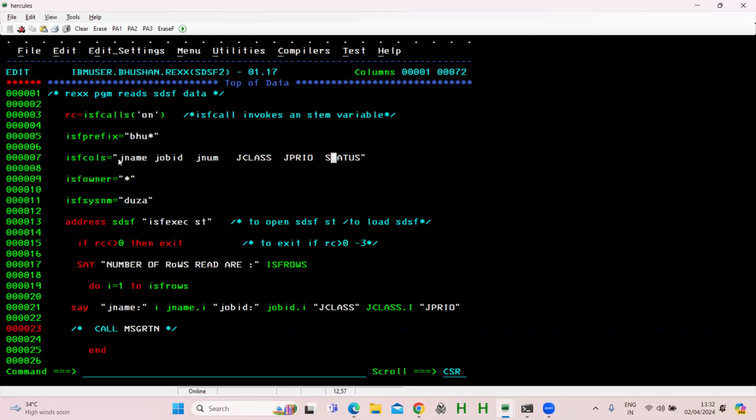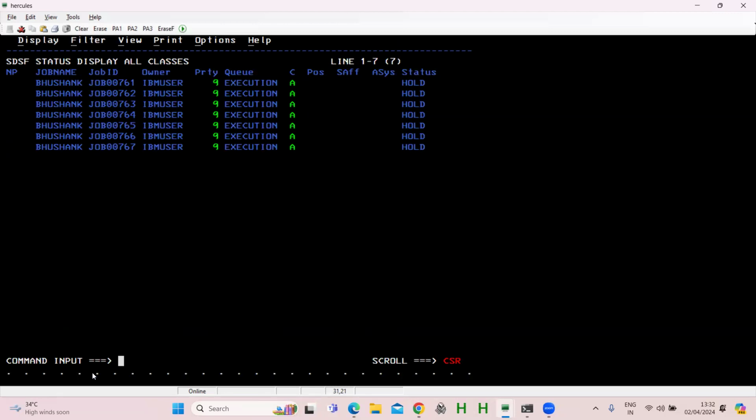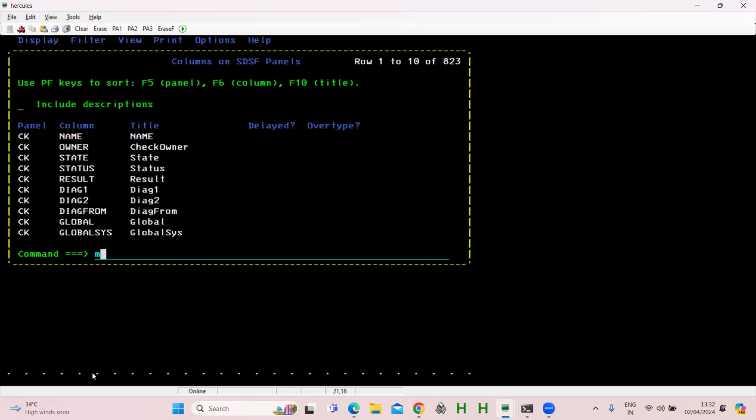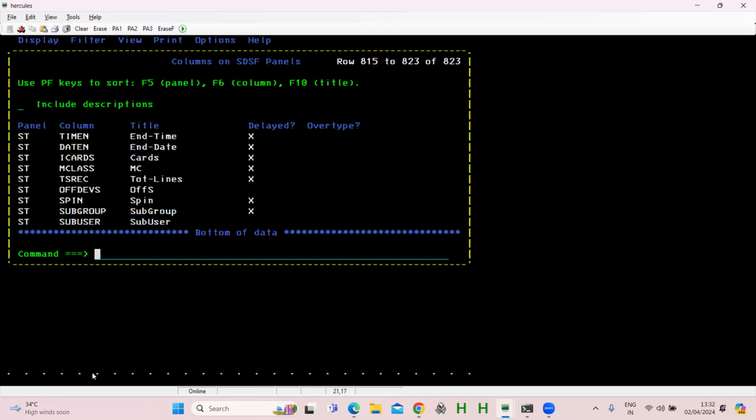So from where did I get these variables? I got them from here. That is the call cell. So for your SDSF title, you have equivalent variables. I have picked some of the variables from here.